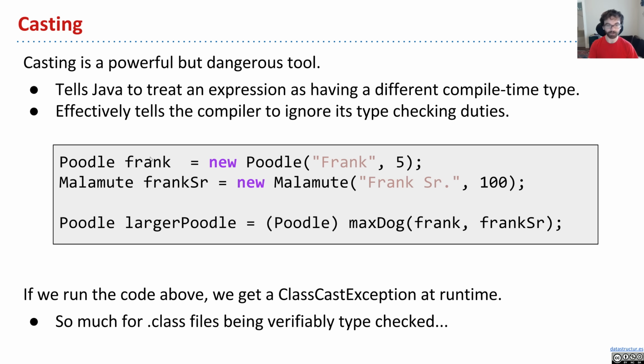So let's suppose, this is where you can run into trouble, we have a poodle variable and a Malamute variable. Now both of these are dogs, so we can pass them to the maxdog method. And this will return an object of type dog, and we can cast it to poodle. Well, the compiler, ordinarily, if we didn't have poodle here, would say, no. This is a dog, and I don't know what kind of dog this expression's going to get back. But we can say, no, trust me, it's going to be a poodle, everything's going to be cool. But in this case, actually the result is Frank Sr. And so when we try and cast that Malamute that comes back as a poodle, then at runtime, we run into trouble. So in particular, if you run it, it will say class cast exception, and the code crashes at runtime.